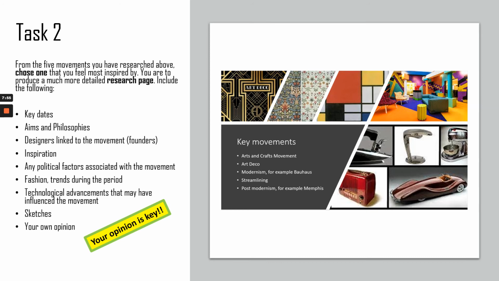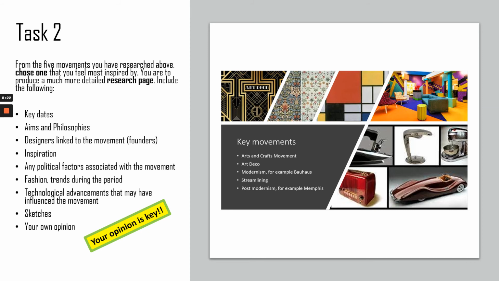So you could say, for instance, a particular style of fashion went alongside the arts and crafts movement, beautiful dresses made in that style. Please highlight as much as you possibly can about fashion and trends during the period of that design movement, because that in itself highlights the influence the design movement may have had.